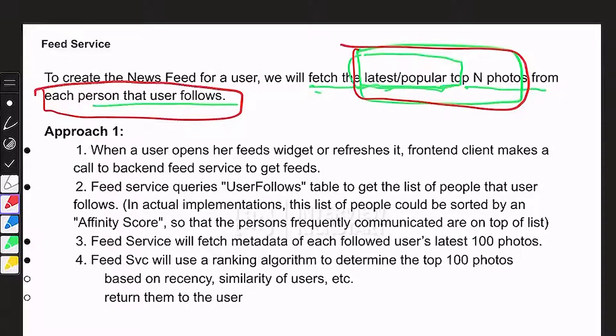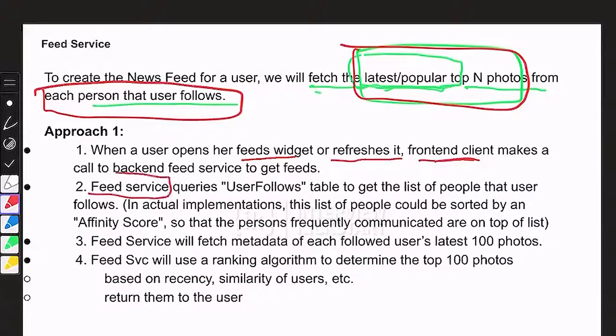When a user opens her feeds widget on the app, or when it is refreshed, the front-end client makes a call to the backend feed service to get feeds. We saw that there was an API for feeds, so that API will be invoked.